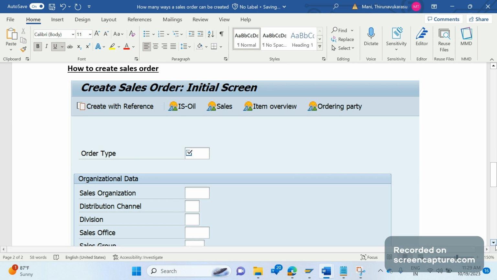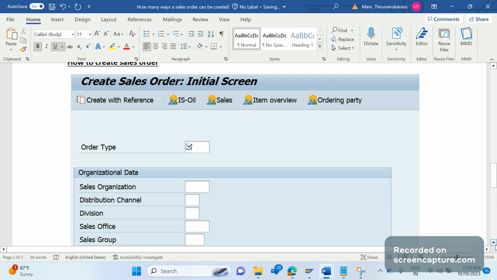First, sales document type, that's order type. Then sold-to or ship-to customer. Then requested delivery date. Finally, material and quantity. If we know these parameters, then we can easily go and create a sales order.